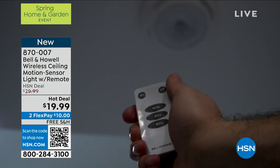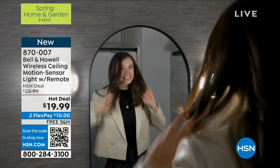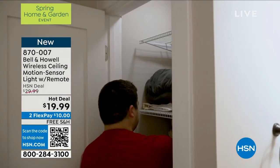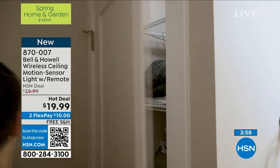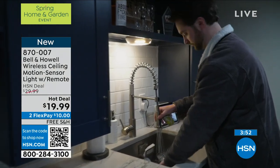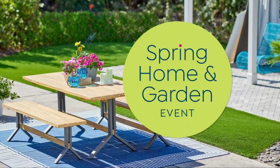As we go back to the door, this is the one that really makes so much sense to me, because if I didn't remember to leave a light on, or didn't want to because I'm going to be gone all day long, and I walk into my front door, now I'm looking for the light. Now it's dark, and it's kind of scary. Where is the dog, what's on the ground, where did the kids leave toys out? All you do is walk into your foyer, and the light comes on for you. How luxurious is that?